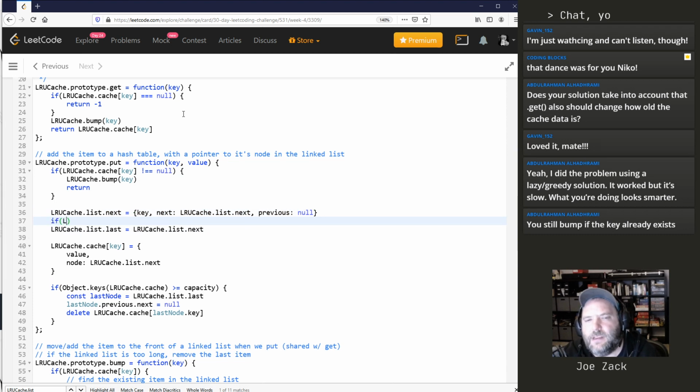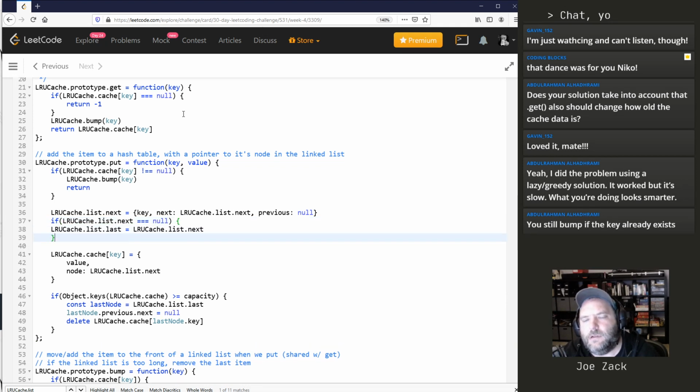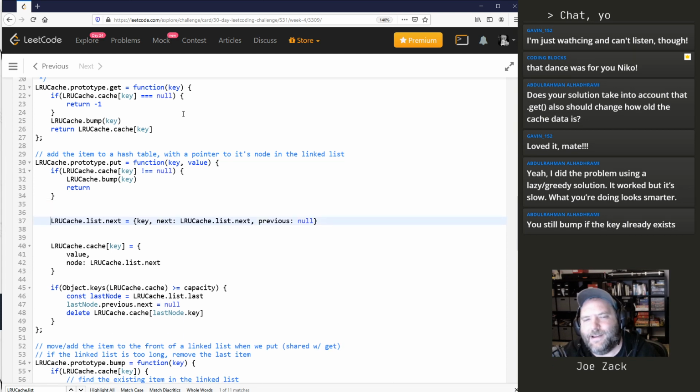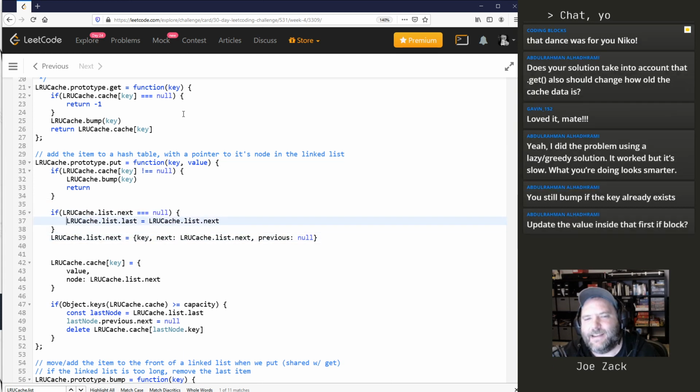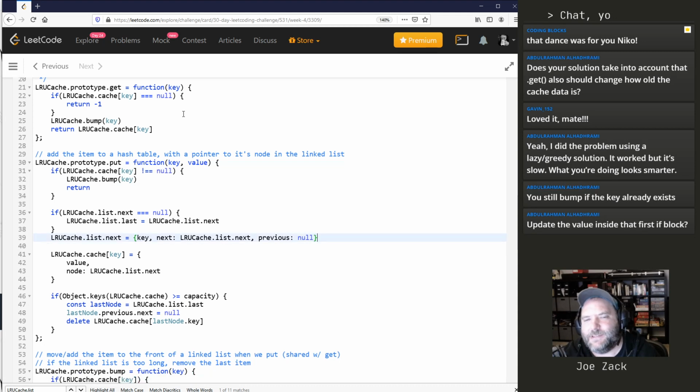If LRU cache dot list dot next equals null, and this needs to move up a line. Why am I having such a hard time with this? This is kind of standard dev type stuff, but for some reason it just keeps tripping me up.